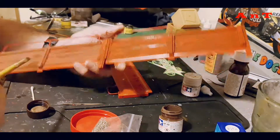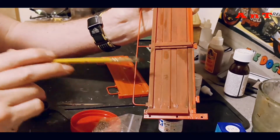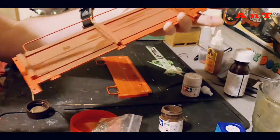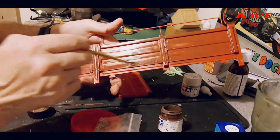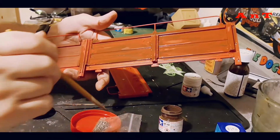So, this end, you see how it's gone dry? See, there's the wet spot, and it's gone dry around there. So we're almost there. Might just cover this a little bit more. It's a little bit thin, it's quite red still.